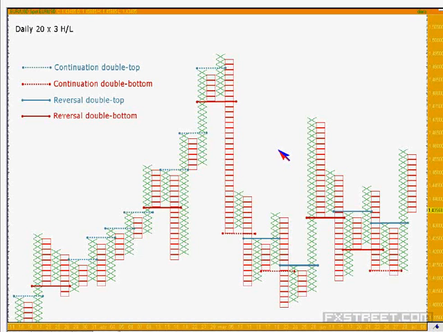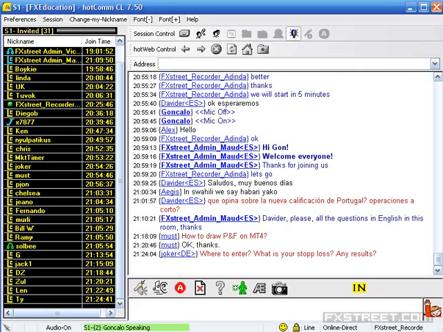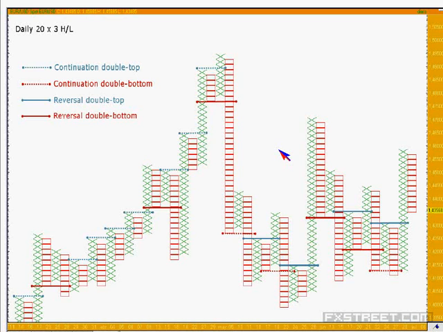Okay, so the way you calibrate the box size and the reversal amount speaks a lot about your time horizon or the type of patterns that you want to see. Ideally, you would calibrate a chart in such a way that you can recognize those basic signals like double tops and double bottoms. Okay, if you are not able to recognize these signals, it means you need another chart in order to assess the price action and to trade, to capitalize on it.